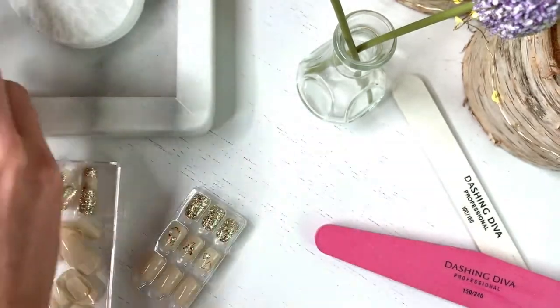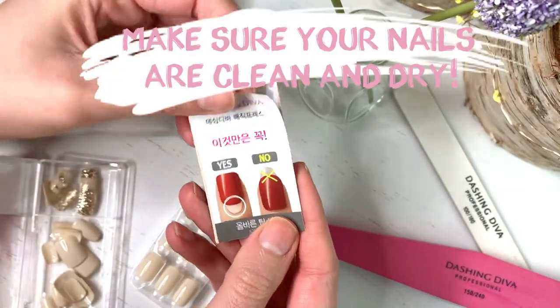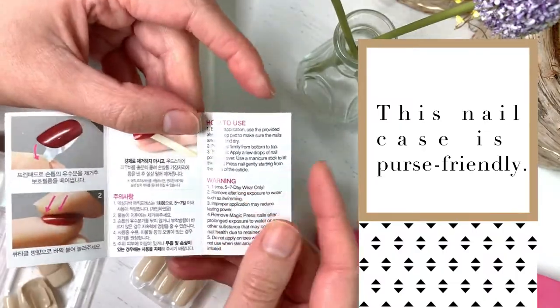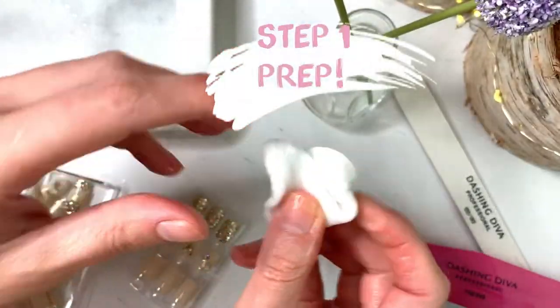The one thing I don't recommend is doing it when you're sweating, which I've done before and I did have an accident, but that's okay because I just took my little packet with me and I fixed it, and then it was good for the rest of the week. So we're gonna clean off my nails.